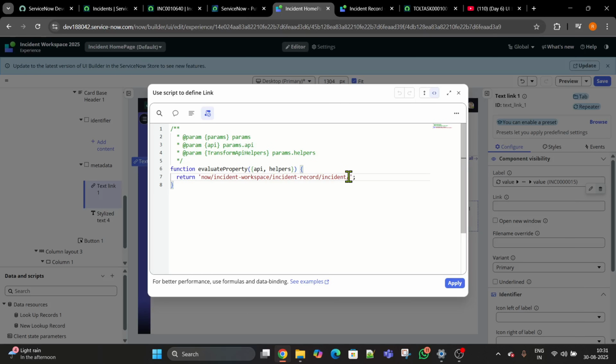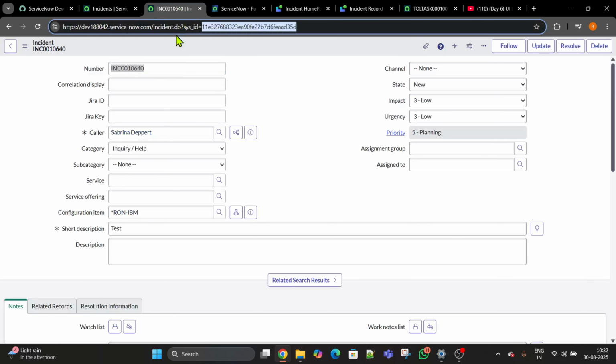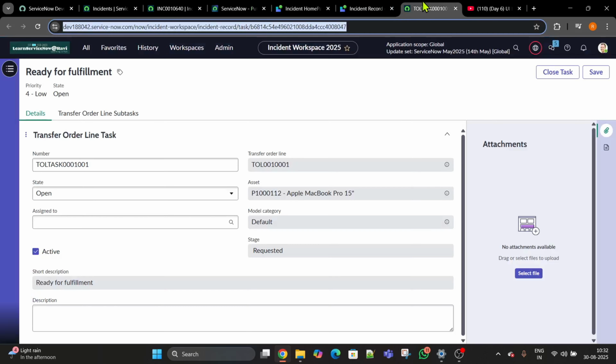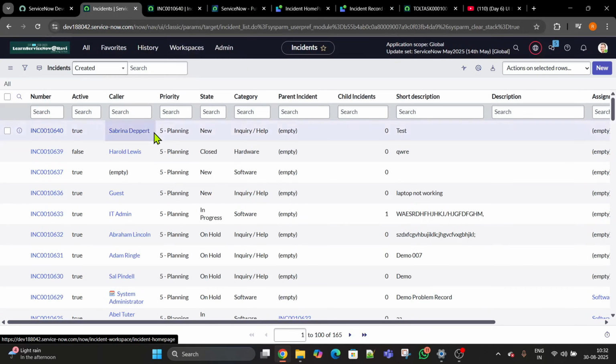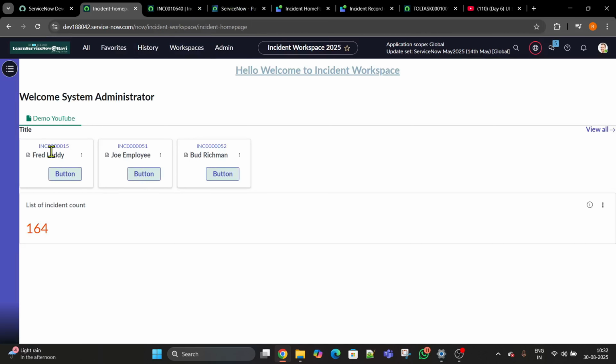Okay. And then plus. Now I will fetch the URL or SysID from a particular record. So you know that our workspace is where, let me open the workspace again. Then workspace. And you know that this record has its unique SysID, because in ServiceNow, each and every record has its own SysID in place.